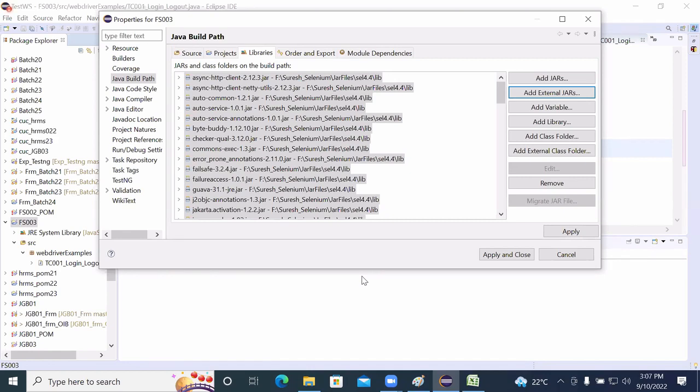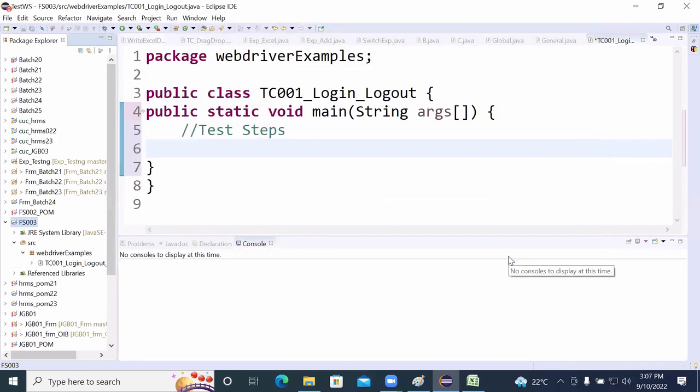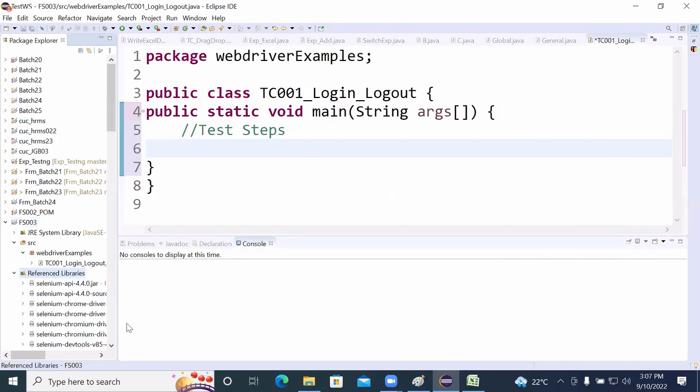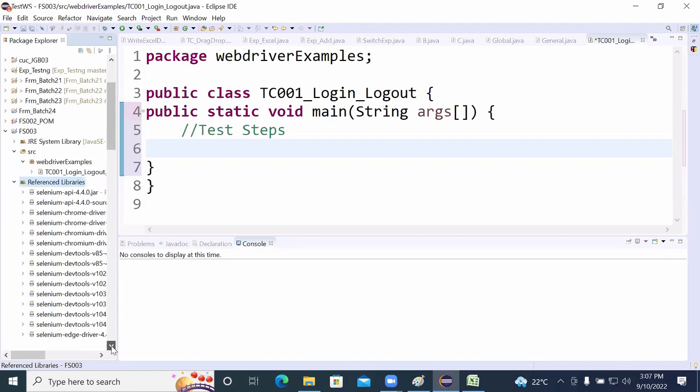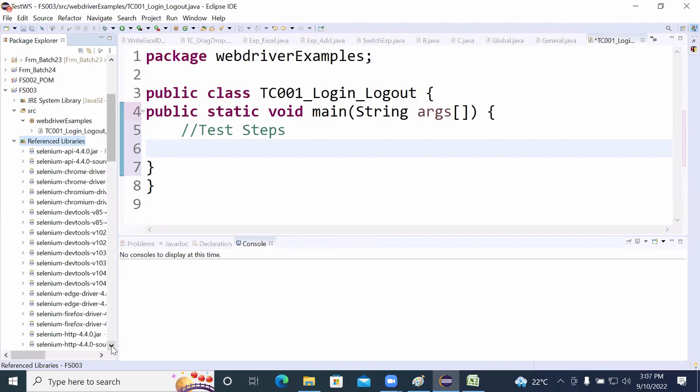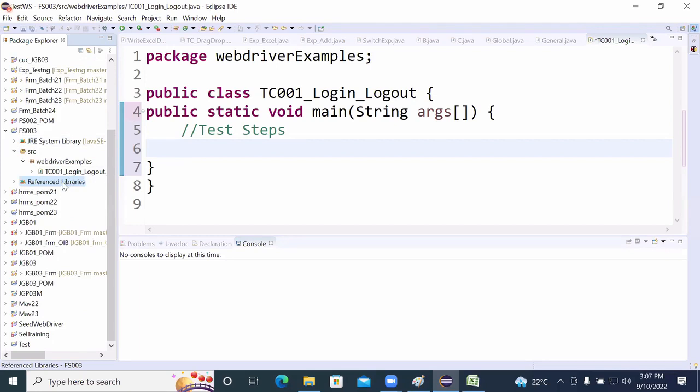So take all the jar files and finally click on apply and close. By that you will be able to see all the jar files have been added under reference library.